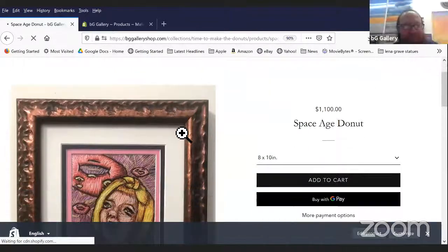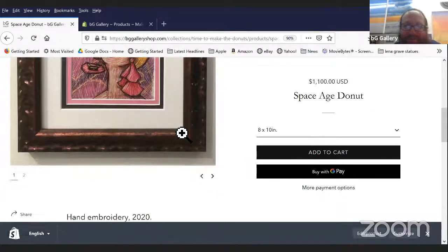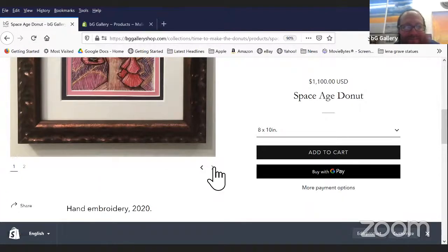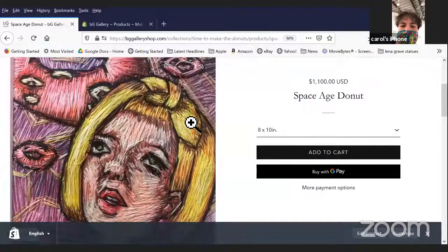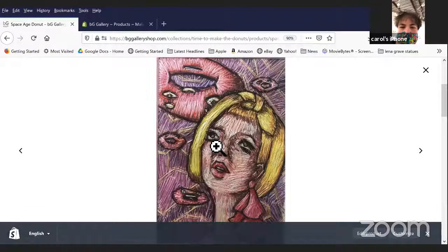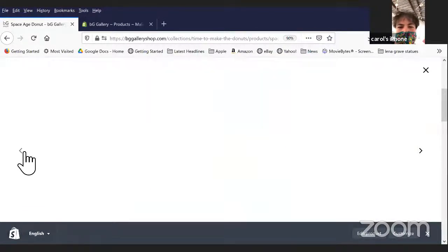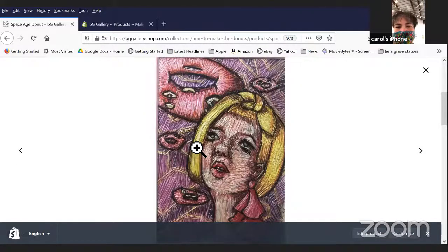But you had said something about her earring. Am I remembering that right? In this piece, the space age toner. Oh, you mean the tassel earrings? I don't think so. I was saying that the pattern in the background is a Poochie pattern, but I just abstracted it. And then she had lipsticks floating around instead of donuts, so I just changed it to donuts. But the earrings were something she was wearing, so I didn't change those because I thought they were kind of funky and kind of related to the image.